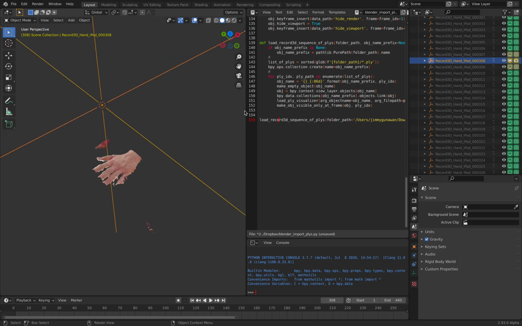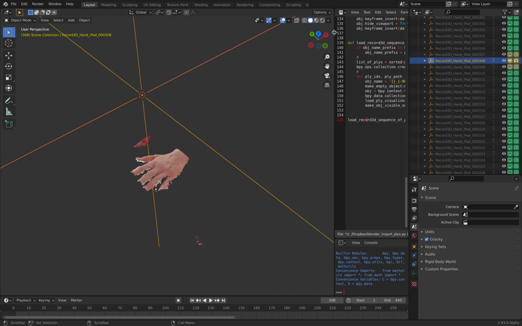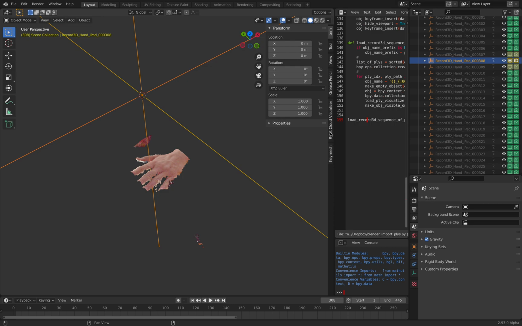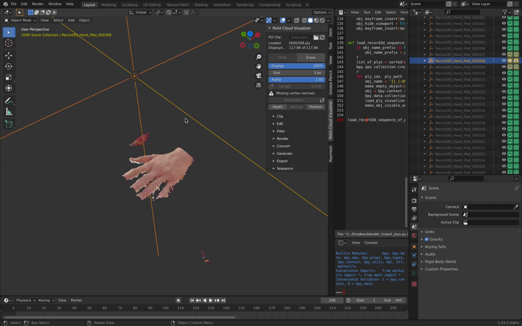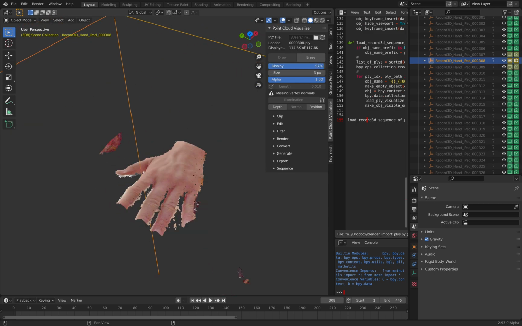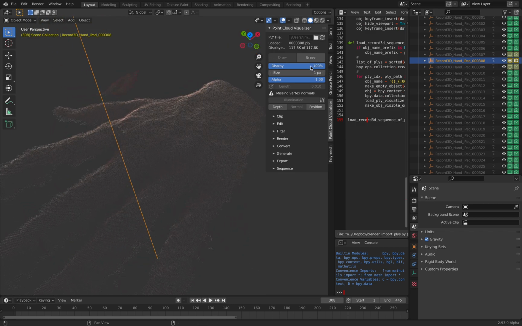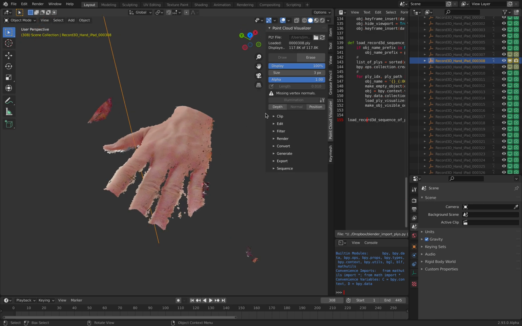While this one is showing, we still use the point cloud visualizer and adjust the display, the number of points being displayed, and you can change the size of the point cloud. And okay, it says missing vertex normal. All right, so we have position. We can actually render this out or convert it into something like a cube.